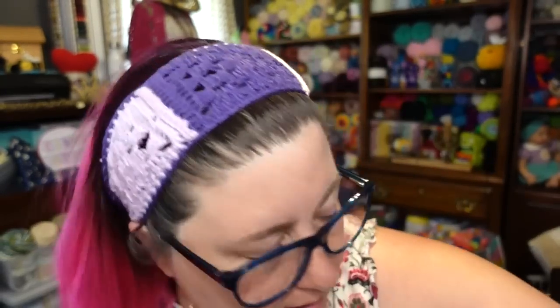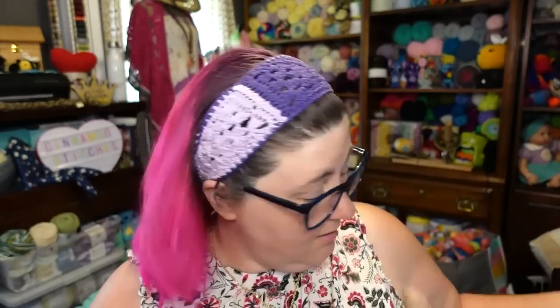So I got those. And then these ones I'm super excited about. These are bamboo pop sock, but I'm not going to use them for sock.